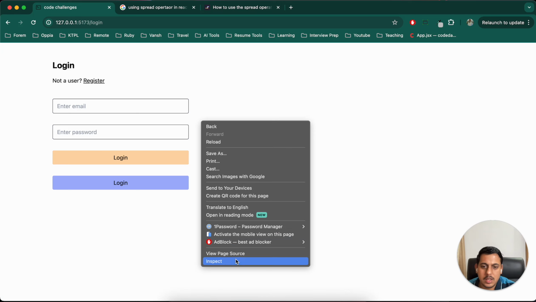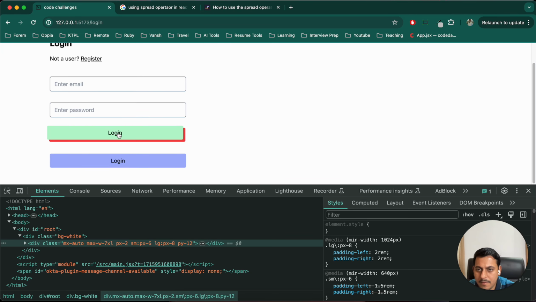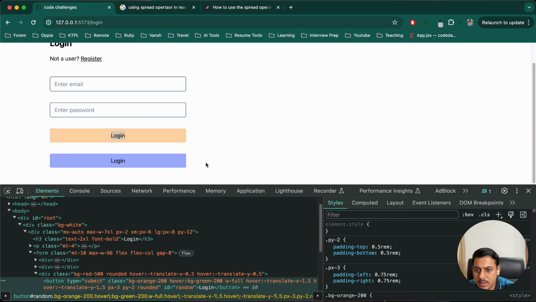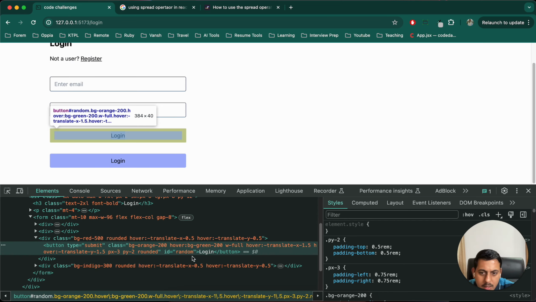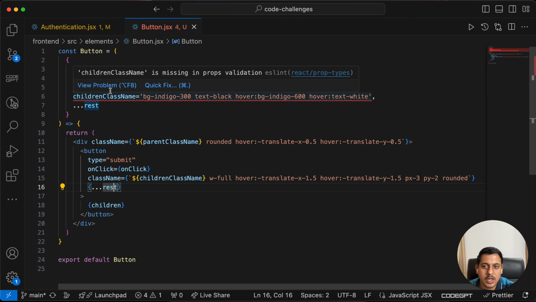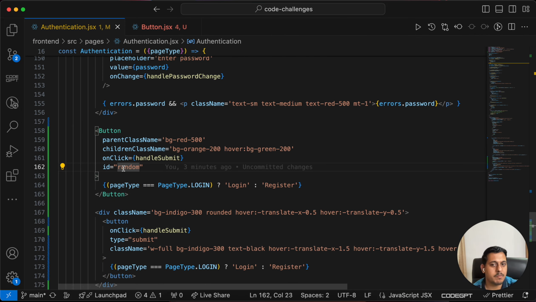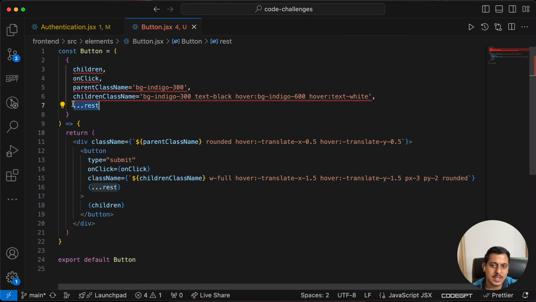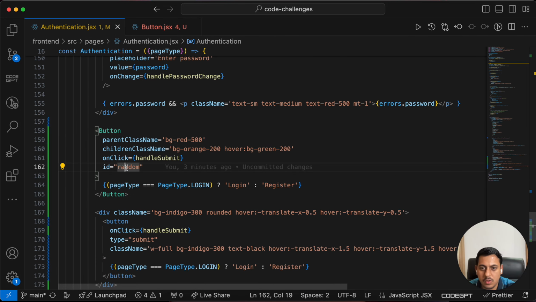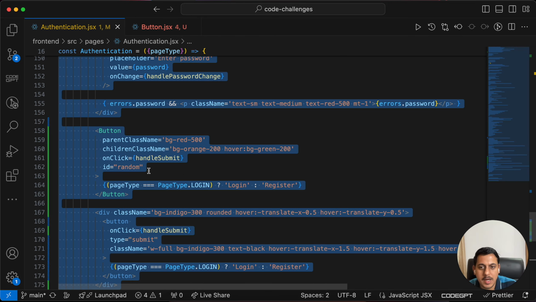Now let's see, inspect. If we go to this button, let's inspect this. And do we have ID? Yes, we have this ID random. We were not catching it here, but it went through this rest. We spread that. Spread means you can pass even 10 different properties here, and all of those will get set to the rest operator. And we just have to use JSX to correctly work on that. I was missing that point. So I hope things are clear to you now, how it can be an advantage.